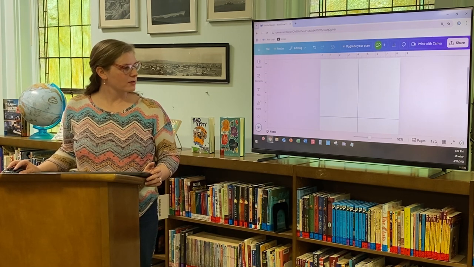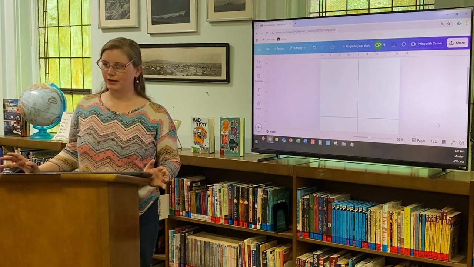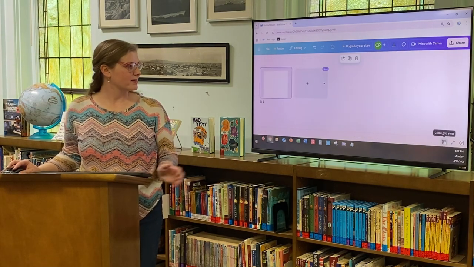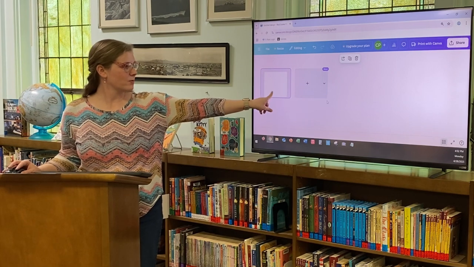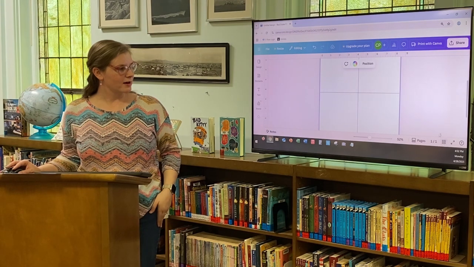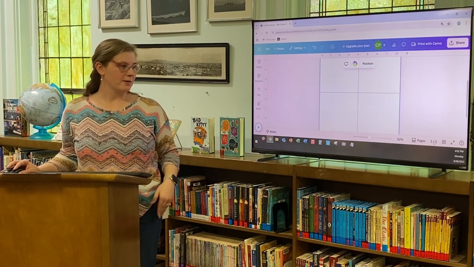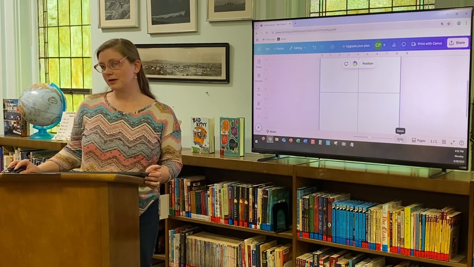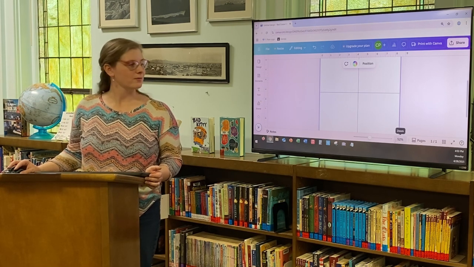And then these other icons down here are just view icons. So if you had more than one page, you could see them side by side. I only have the one, so I have the option to add one if I wanted to. And I can click back out of that to bring it back to normal. It'll tell me how many pages I have, and how closely I am zoomed in or out of the document, just here.